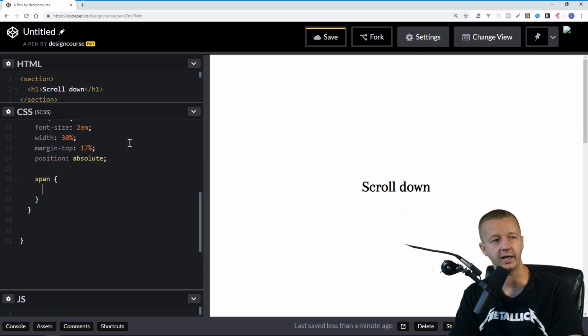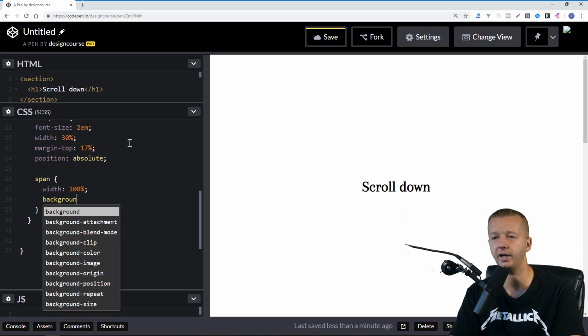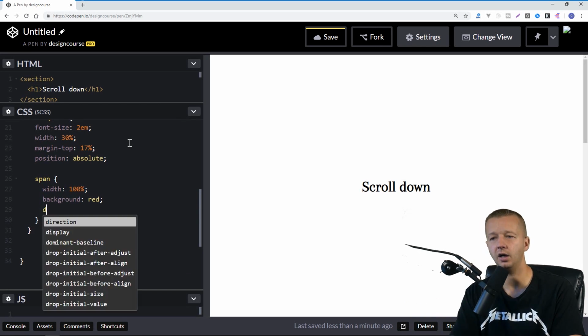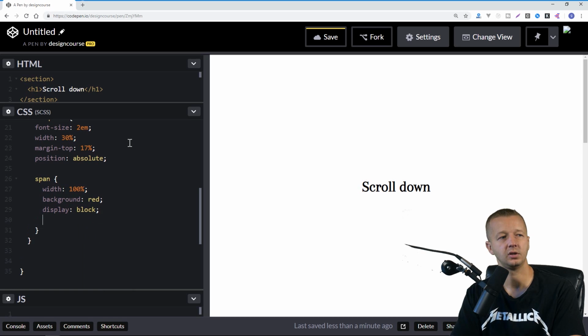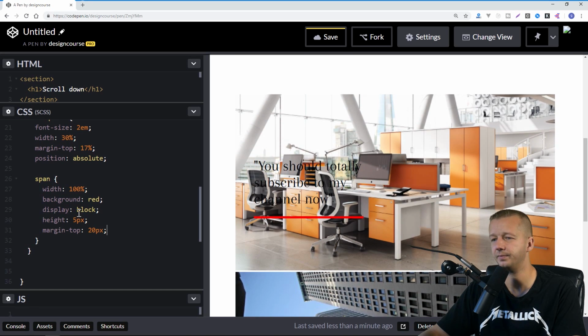So span we'll say is width of 100%, and this is just a box really. Background, let's see here. Red, it's not really a box. It's kind of like a border that goes underneath the text. We'll say display block. The height is only 5 pixels, and margin top will be 20 pixels. All right, so that's this thing right here.